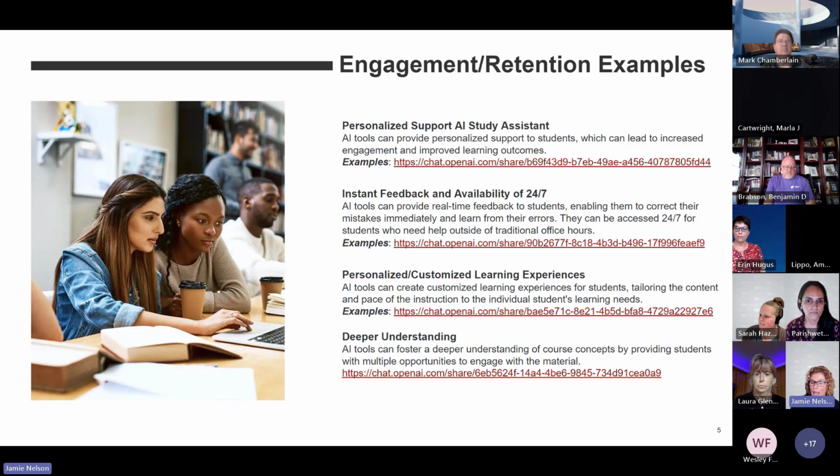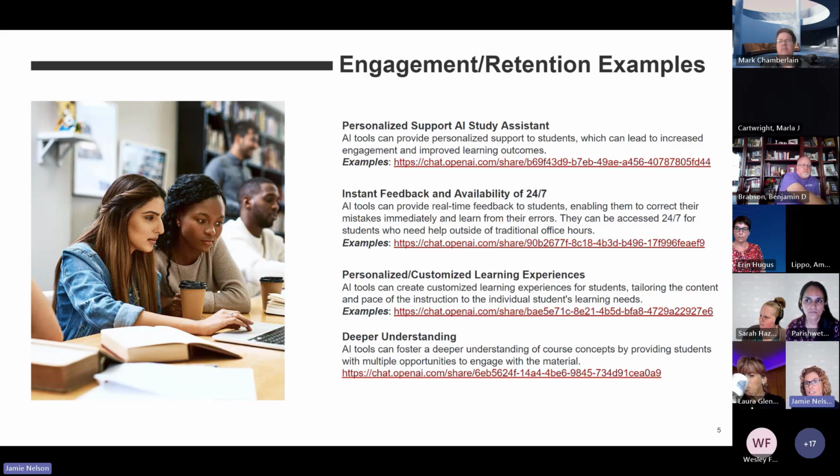Now I'm going to show you, once I click this link, what I did was I prompted the system. And then when I was finished with my prompting, I hit a share button that's in the interface, and it generates a link that you can share. Keep that in mind if you choose to use ChatGPT in your course, because students can share their prompts and interactions with the system with you through a link, or you can also share with your students. Students can work collaboratively. So that's what we're going to look at in these next few examples.